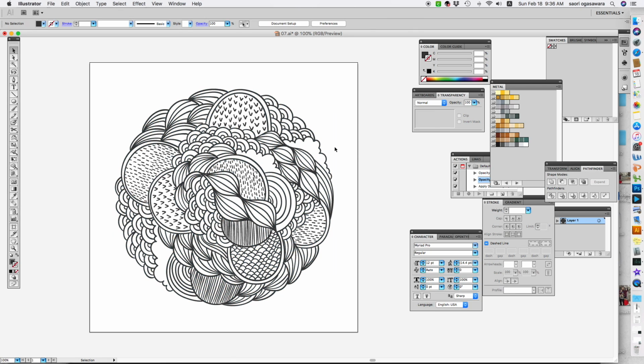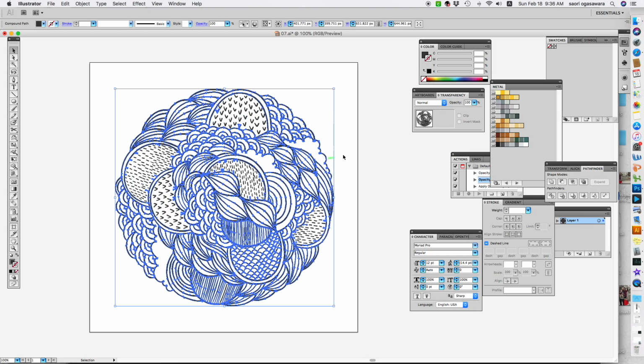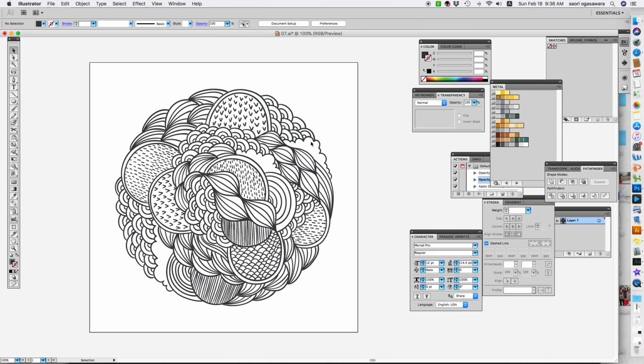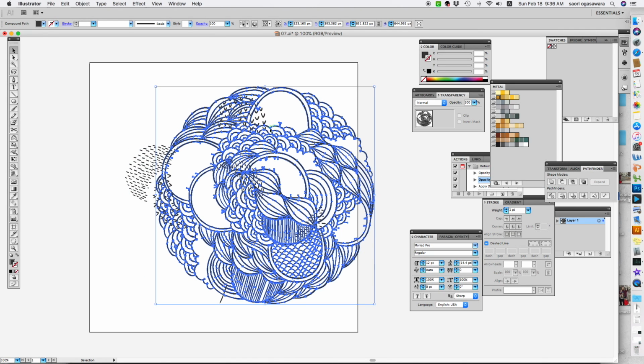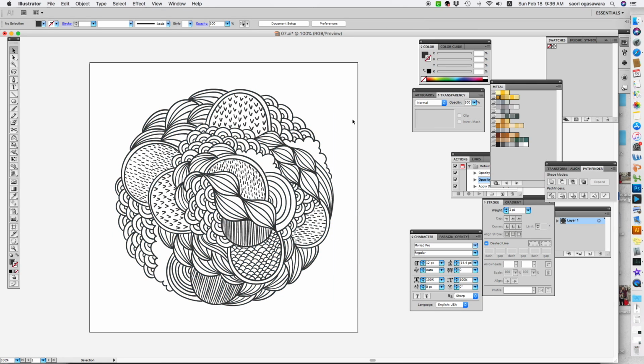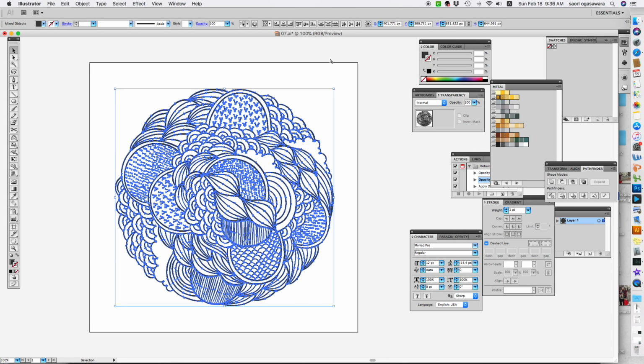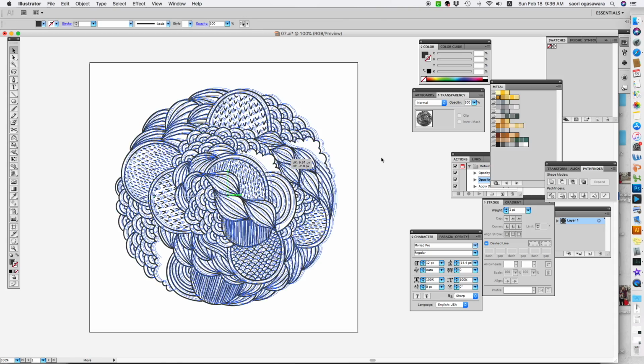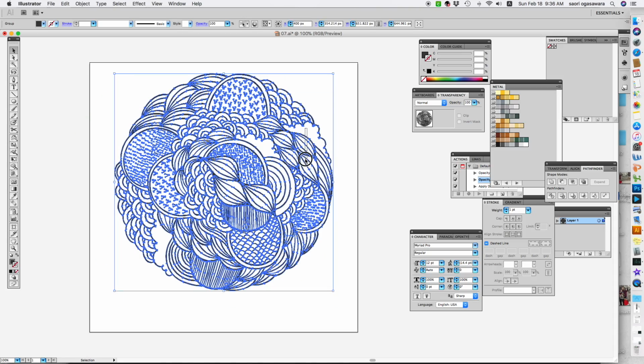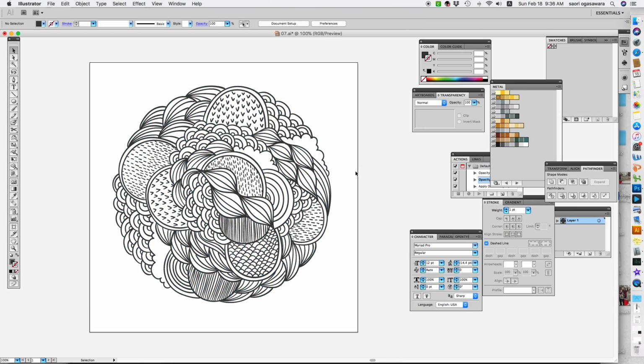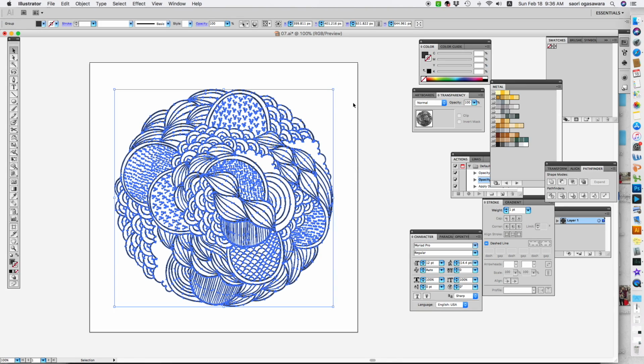You don't have to click this to see, but you can see every element that was attached together is now all separated. So if you accidentally move this, those little elements in there are going to be left behind. So when you do want to edit it, make sure to group it together. Now it's all grouped together, so you can move it around without worrying about any elements being left behind.